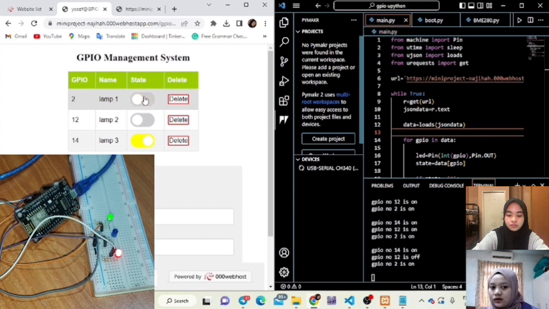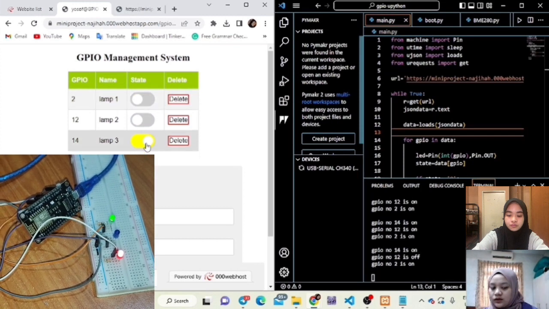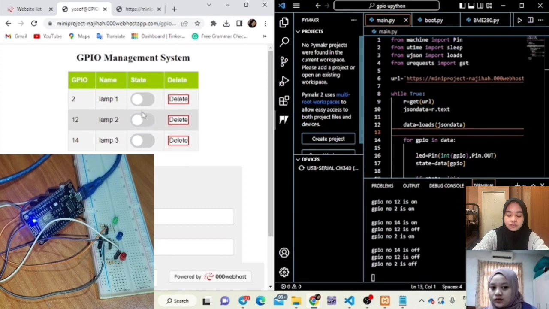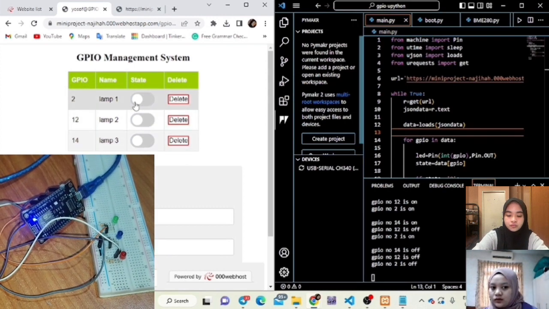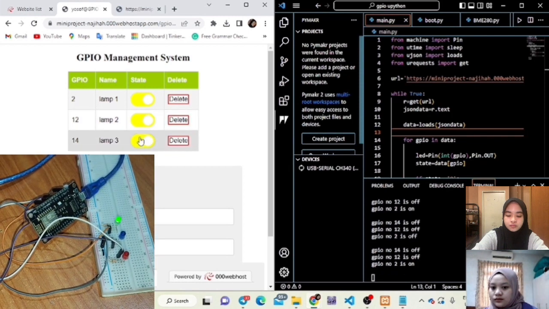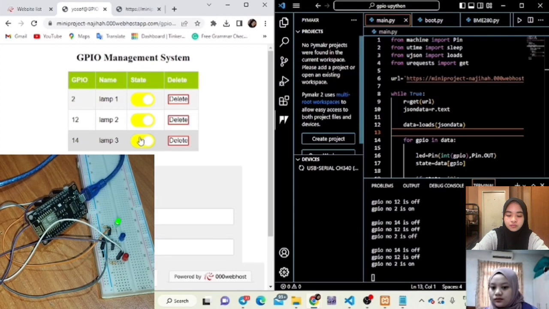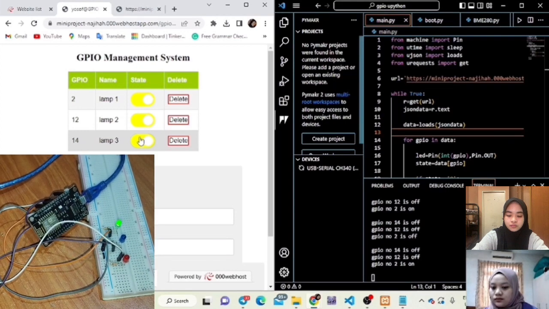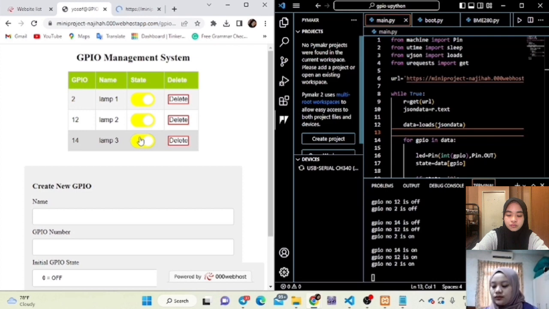LAN 1 is off. LAN 3 is off. LAN 1 on. LAN 2 on. LAN 3 on. So that's all for GPIO.